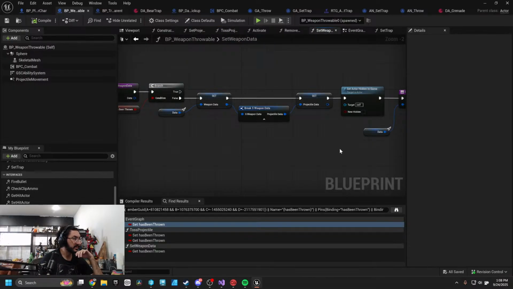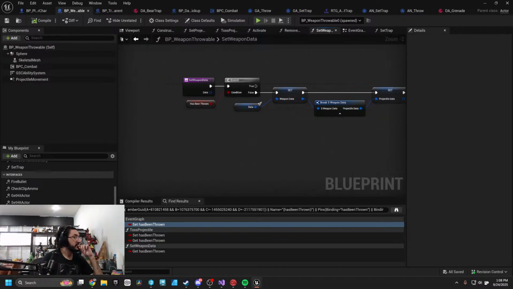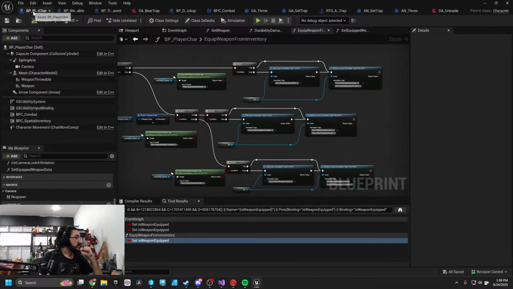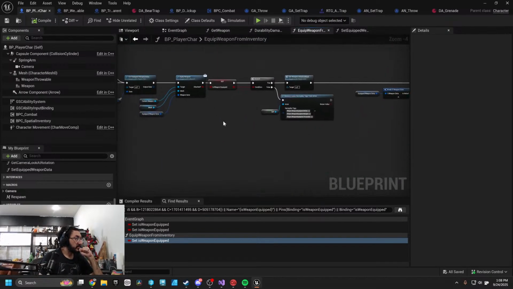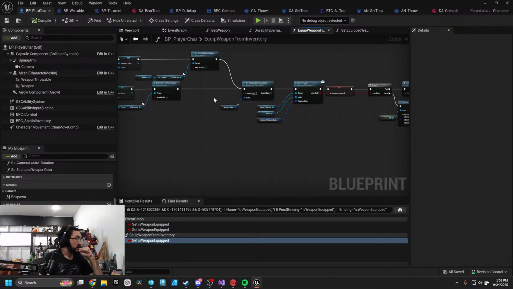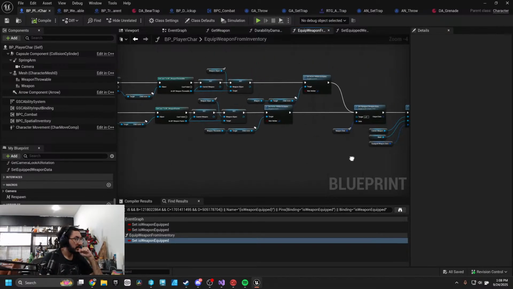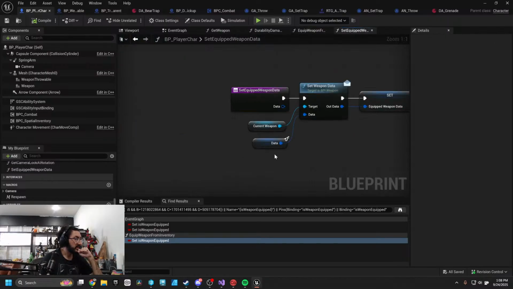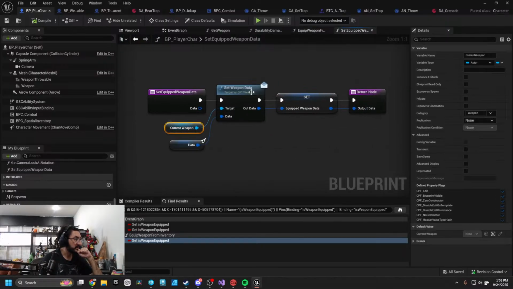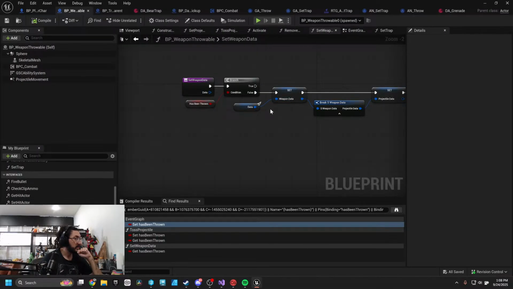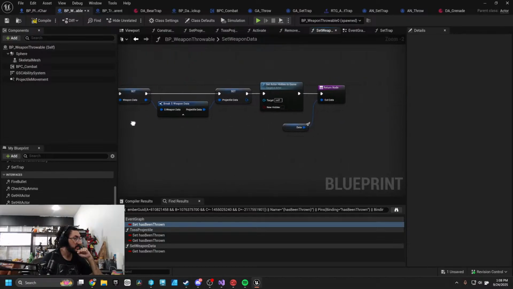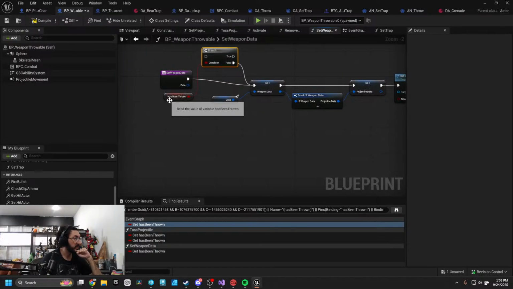So set weapon data. Oh, I need to do set weapon data over. Yeah, set equipped weapon data. Set weapon data on a current weapon. That should just be in there like that.